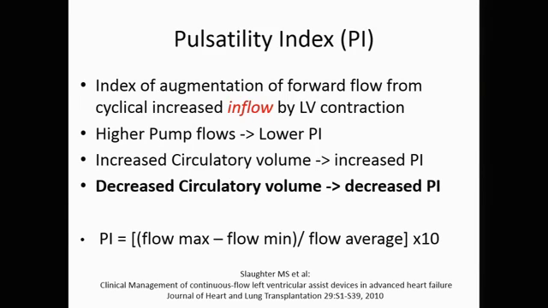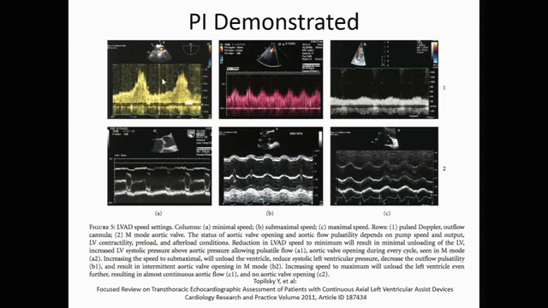So it turns out that the pulsatility index is a very good measure of the filling volume of this device. Generally speaking, a normal pulsatility index is about 6. Here's a nice figure, 3 different echocardiographic techniques. Here's a high pulsatility index. They turned up the RPMs, it went down. They turned up the RPMs a little bit more, it went away completely. The other thing that happens is that if you turn up the pump speed, if you turn up the RPMs and you try to increase the flows, you'll get less augmentation of inflow with left ventricular pumping.